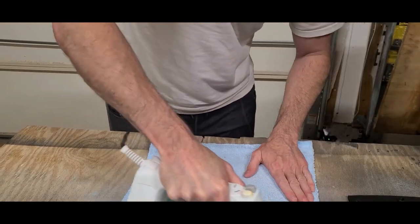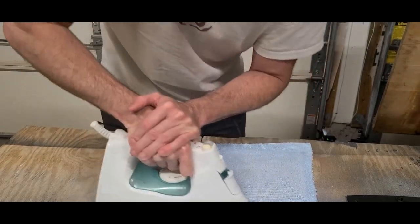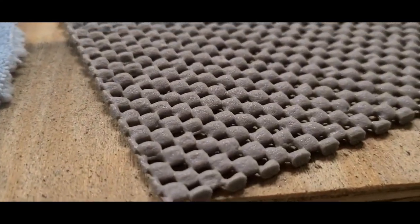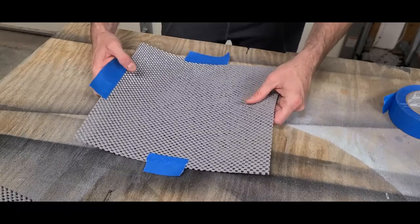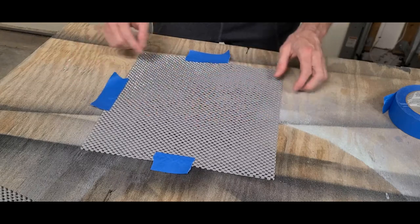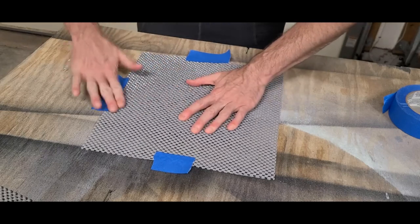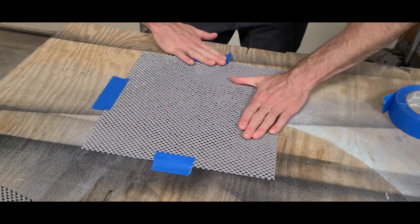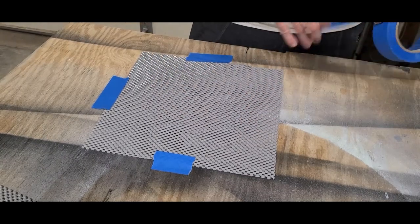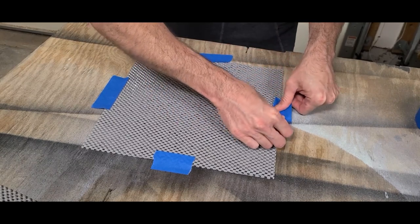Press down — but do not try to do this directly on the shelf liner, it will ruin your iron. Here's a piece I haven't ironed yet, and as you can see it's really bumpy. After you iron it, it gets much more flat. When you put it on your project, it helps to line up the pattern — it looks better aligned. I go lengthways across it, keep it in the same spot, and when I tape it down I stretch it just a tiny bit to keep it super flat.